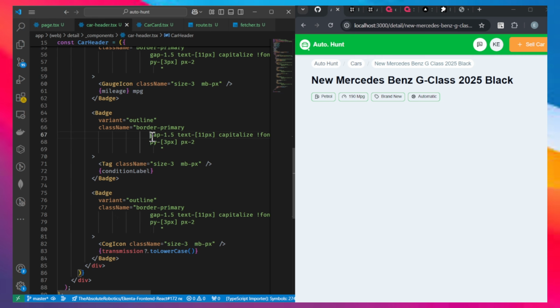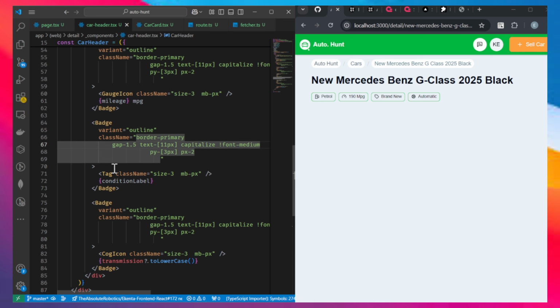For the badge, I think we can just set this to, let's see, 1 pixel, and let's see. So let's just leave it to 3 pixel.